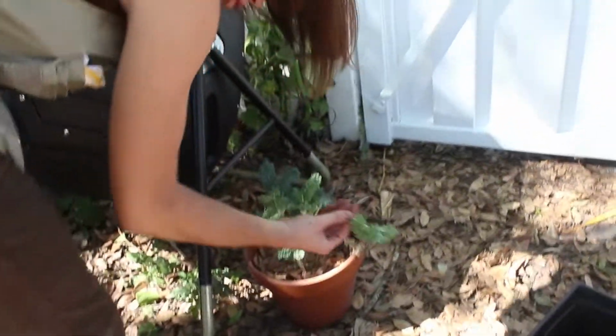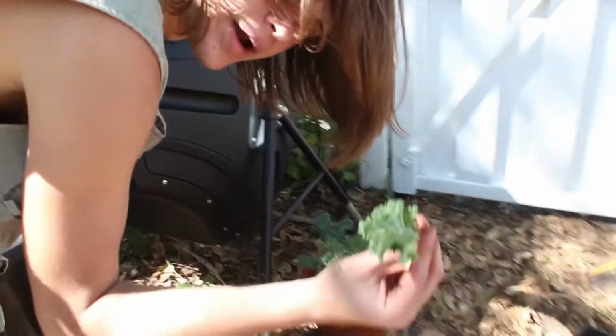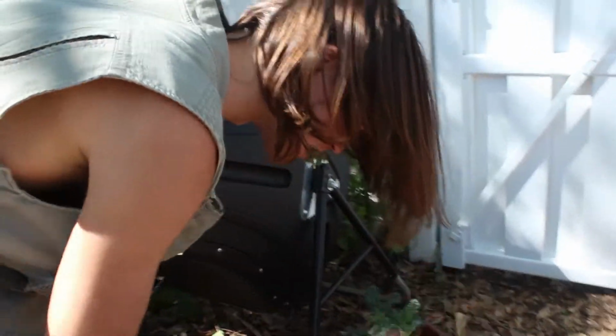Oh, actually, Christian, you want some of this? This is a little bit of a baby kale. Oh, no, do you want any of it? No, okay, thanks. So I'll keep it.